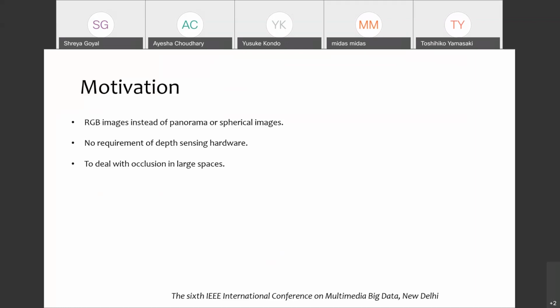Another problem is that in the case of large scenes with occlusion, these methods have been failing when there are large spaces and the view is occluded by furniture or other kinds of objects.